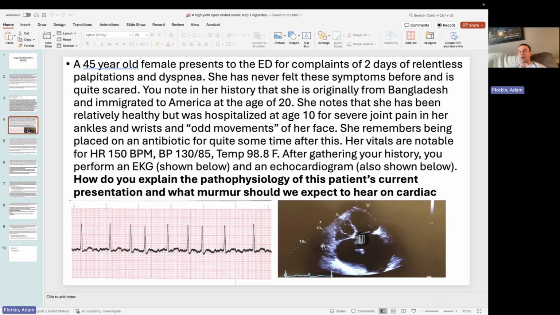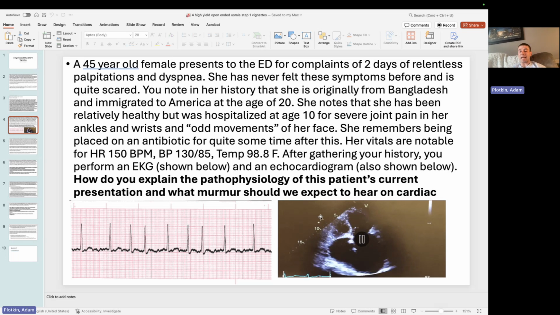I'm then looking at this echo, and really, if you are a student preparing to take step one or even step two, I don't expect you to be great at reading EKGs, CT scans, or echoes, right? This is stuff that takes years and years of practice. In fact, there's a whole residency if you want to become a radiologist, where you become experts at this. Myself, about to start intern year, I still need a lot of practice and a lot of help reading some of these advanced imaging things, right?